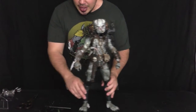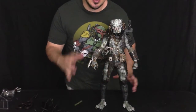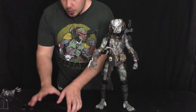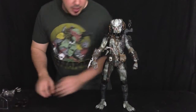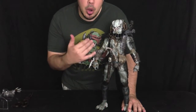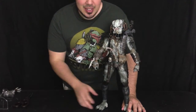Alright, so after literally — I kid you not — about 30 minutes of getting all these twist ties cut off, because this thing is really secure in the box with twist ties everywhere for the arms and all the accessories, I spared you guys the anguish of watching that process. Now this guy is finally out of the package and fully assembled, and he is so freaking amazing. Most detailed, most intricate quarter scale NECA Predator to date — I love the original Jungle Predator, but this thing takes the cake.